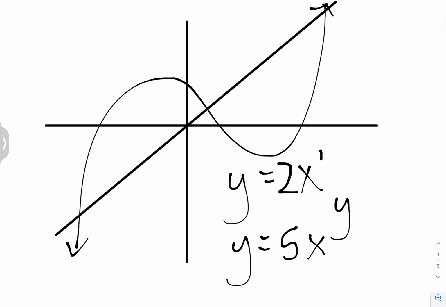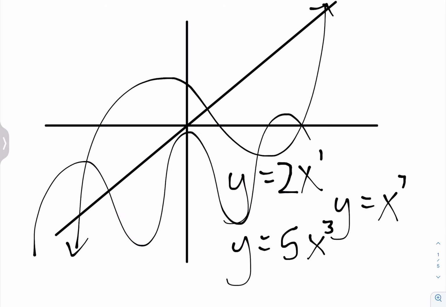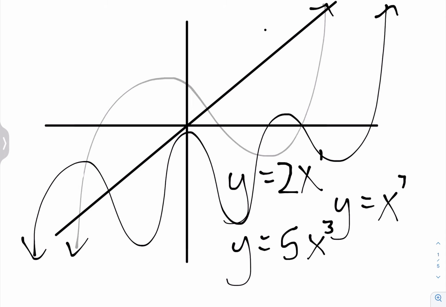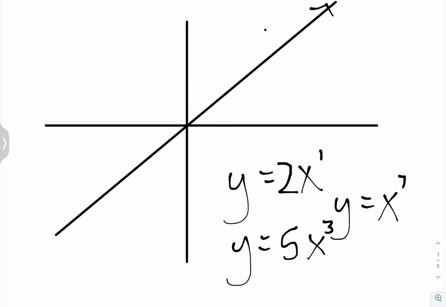And this is the same for, sorry, this is 5x cubed. This would be the same for y equals x to the 7th, right? There'd be 6 turns probably. So we'd go 1, 2, 3, 4, 5, 6, and we would go up. So there's all these squiggly lines, but what I'm trying to get across to you is that the end behavior is just where the function goes as x gets really small or really big. That's kind of the main idea.